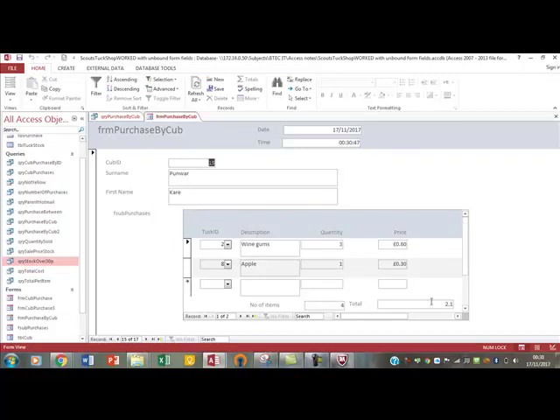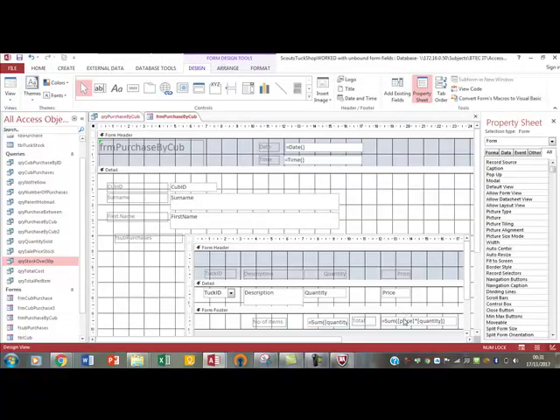Right, so now the calculation has worked out 3 times 60 and 1 times 30, and it's added it together using that sum function to make it £2.10p. The last bit that we need to do is just format that so it actually shows as £2.10p in currency style, and that's fairly straightforward to do.